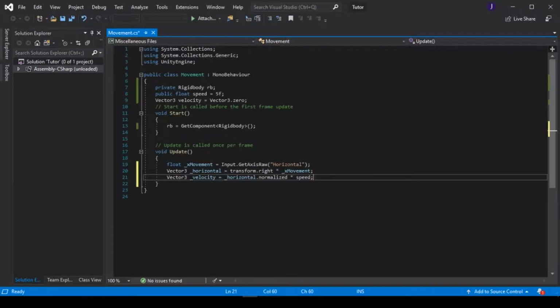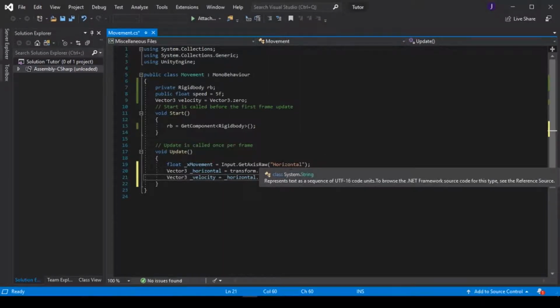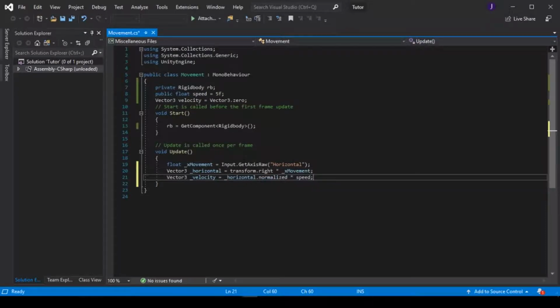So this input dot get axis raw just gives you a default value. It doesn't try to make things okay. It just checks to see if there is a value and brings it out. So anytime you use get axis raw, it means you have a plan to make things better later in the code, right? That is just what it means essentially.